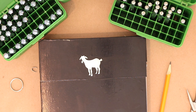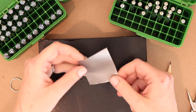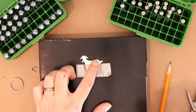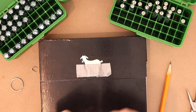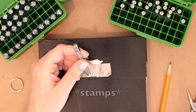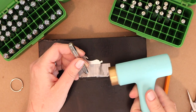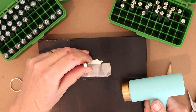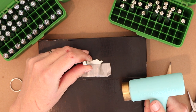I'm gonna grab some tape here. Okay, if you have watched me for any length of time, you know I am a taping kind of gal. So what I'm gonna do is just carefully kind of plot this out as I go. I use my left hand to hold the blanks and then I strike it with my right hand. So I'm just gonna kind of get an idea of where this is going to be.